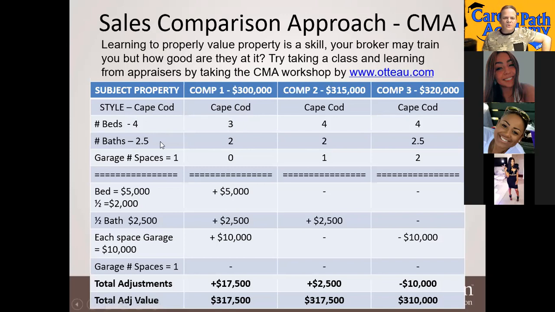The subject property has 2.5 baths. The comparable property has only 2. If a half bath is valued at $2,500, we're once again adding $2,500 to its value. And if the comparable has no garage, but the subject property has 1 garage space, and a garage is estimated at $10,000, we would add $10,000. So now we add the $10,000 to the $2,500 to the $5,000. We do all the additions for all the changes, and that's $17,500 more that this home would have sold for. So it would have sold for $317,500 if we make all the adjustments that would make it exactly the same as this property.